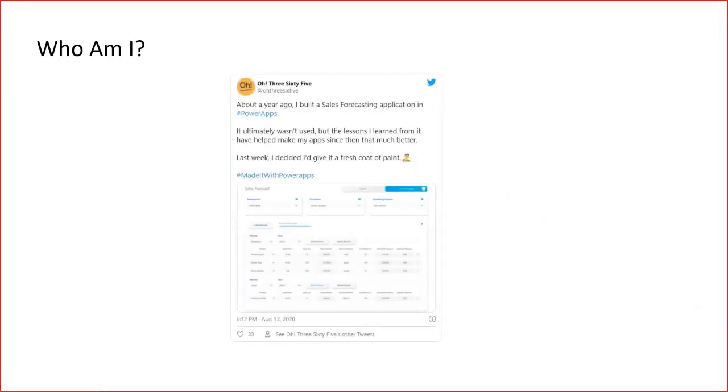Before going down that rabbit trail, though, I just wanted to show you guys this last application, and that's the inspiration behind today's discussion, or more specifically, a small piece of this application that stuck out to me when I first built it over a year ago. In the interest of full disclosure, while I absolutely love this application that you're seeing on the screen, it wasn't ultimately used for its original intended purpose.